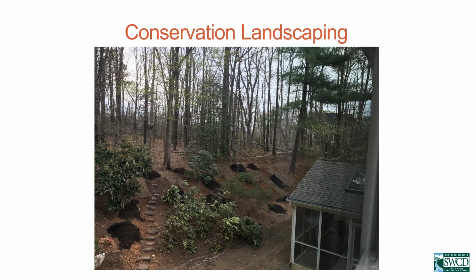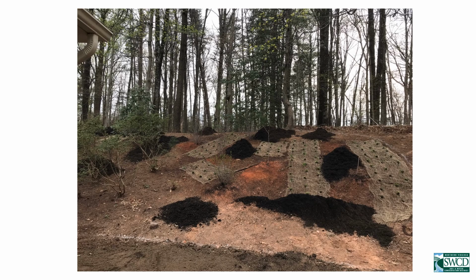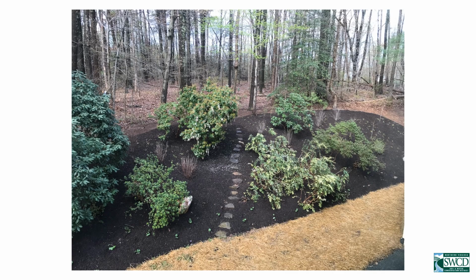Here is behind a property that backs up to some woods where there was a fair amount of runoff still coming from that woodland down a steep slope, and so you can see that some jute landscape fabric was used in order to help stabilize the soil during the installation. And then after installation.